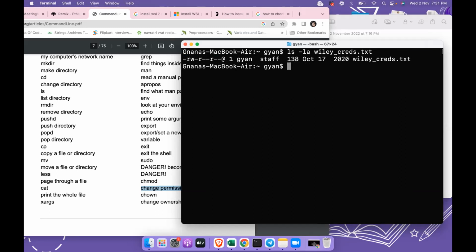So depending on what you want to do with this file, especially when you want to give access to a particular file through a Solidity smart contract, or when you are building full-fledged dapps, then you may want to change permissions of certain files so that you can read from there, you can write to that file, etc. So depending on your use case, you can use the chmod command.